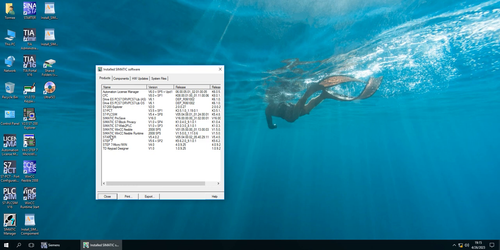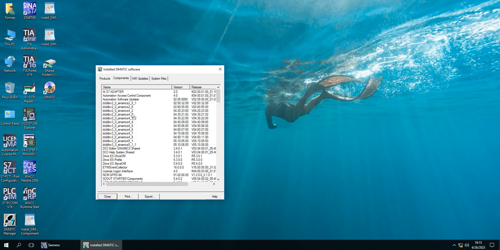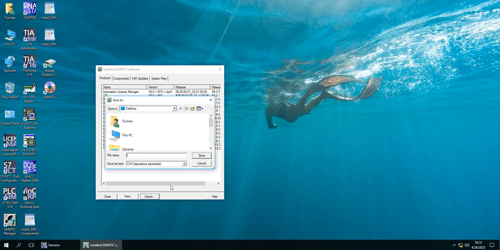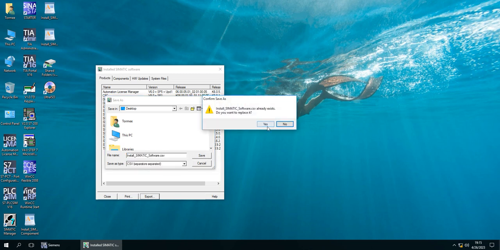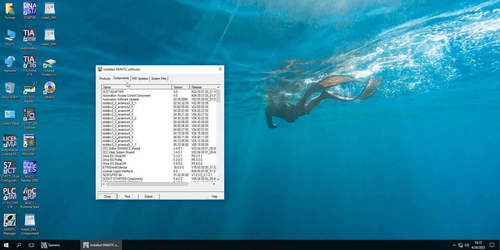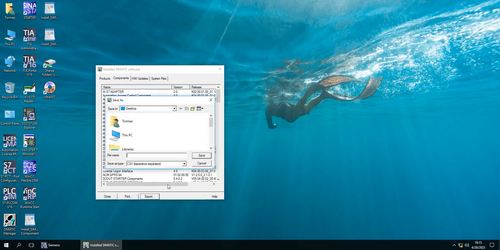You can find the SIMATIC component over here. You can export SIMATIC product. You can export SIMATIC component product.